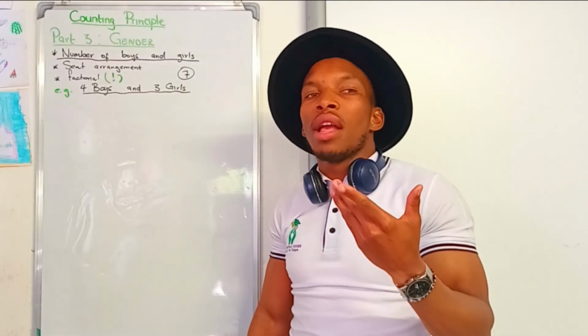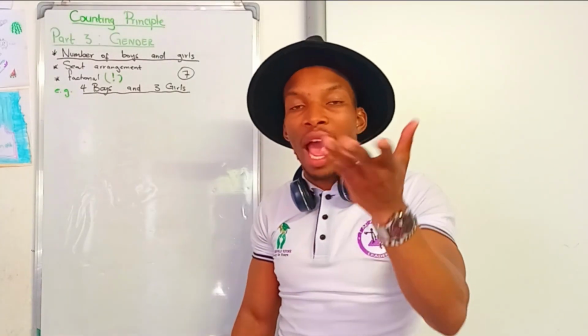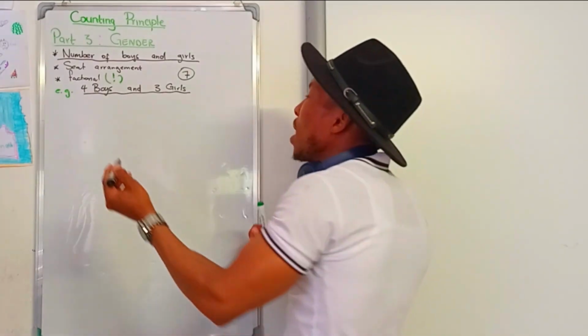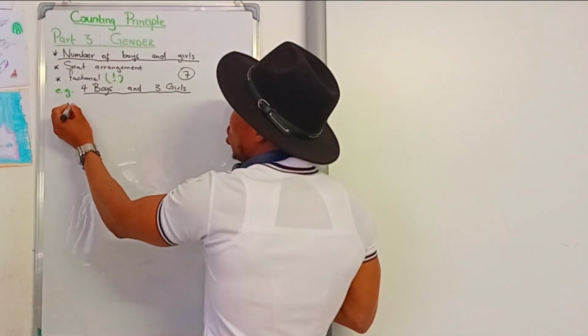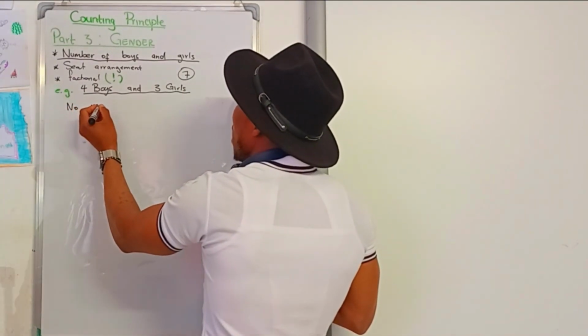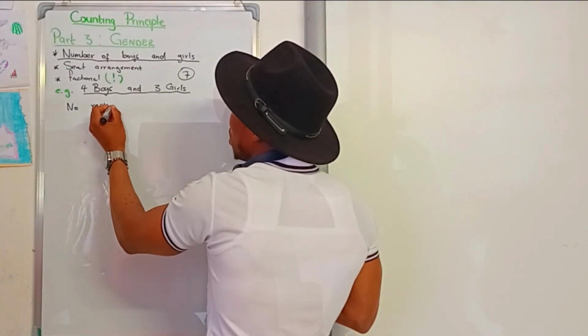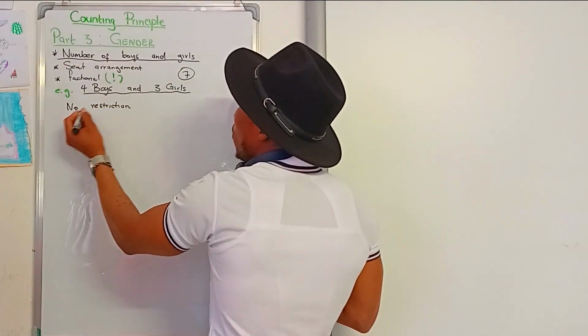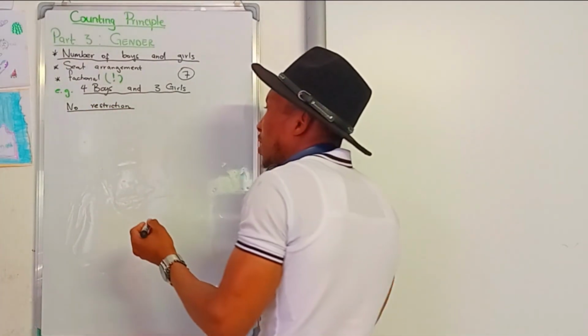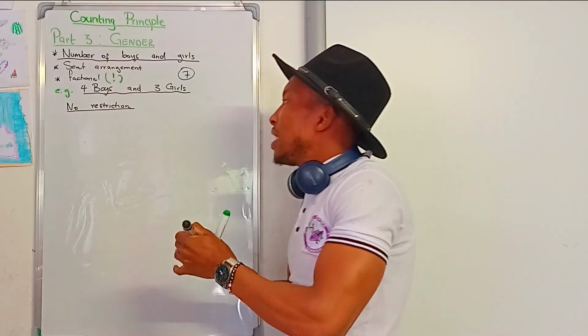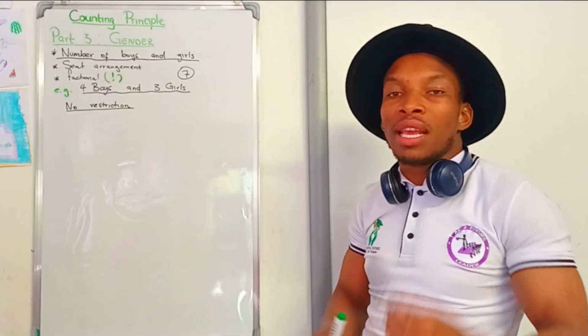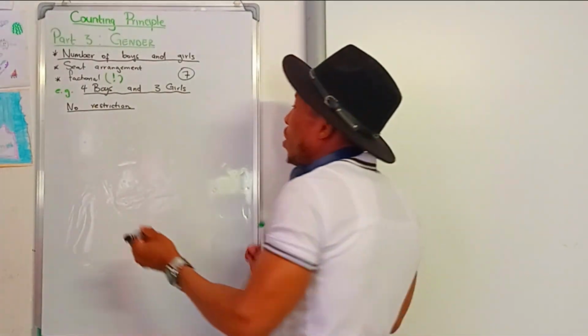Then for those chairs, there is no restriction on the arrangement. Okay, therefore, if they are just saying that there is no restriction, what is happening when we have no restriction? We are just going to arrange this number of boys without a restriction. Then what is going to happen here?